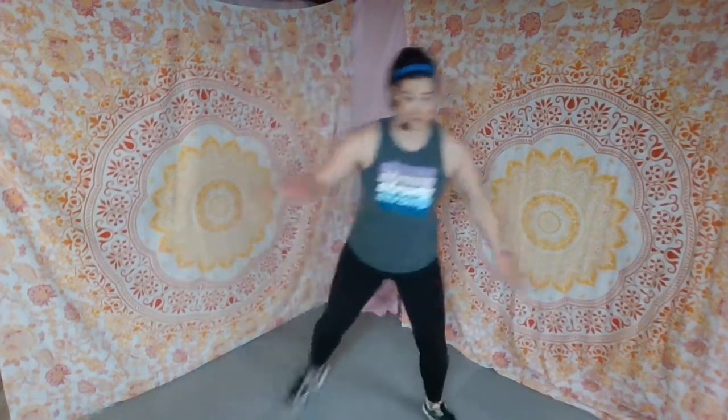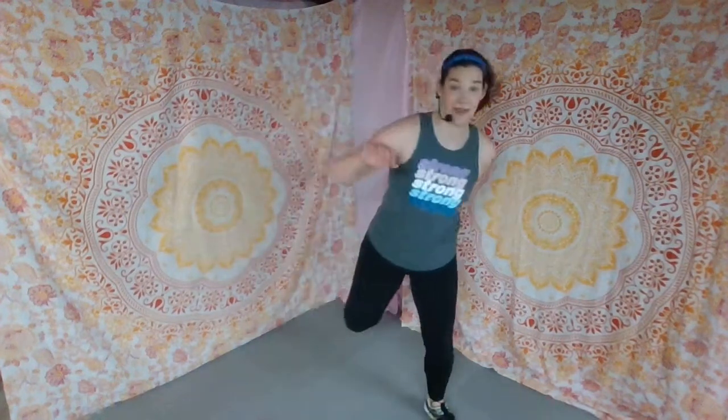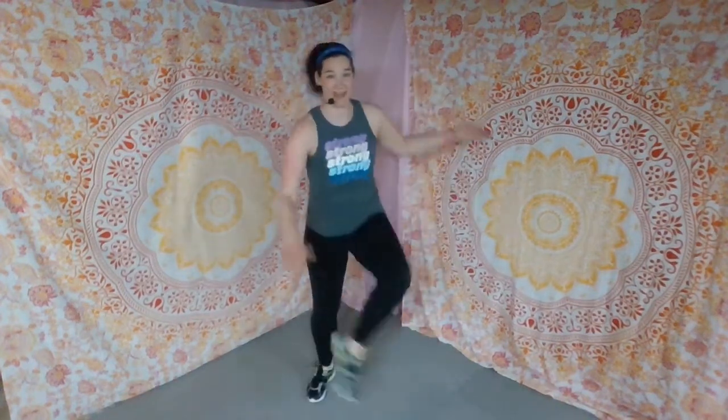Tap opposite hand to heel back behind you. Shake it out a little bit. Catch your breath. Good. Eight, seven, six, five, four, three, two. Good. Now, opposite hand to heel in front. Working a little bit inner thigh, rotation at the hip. Eight more.